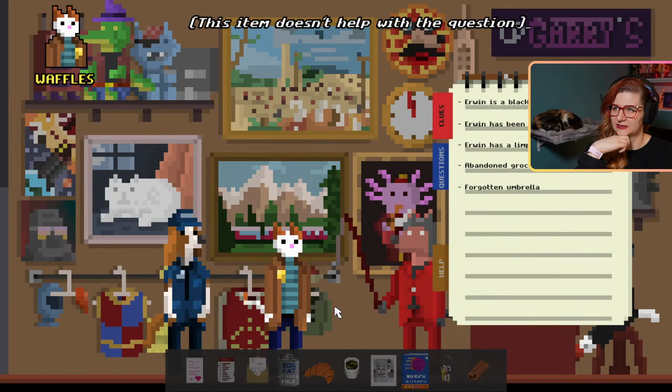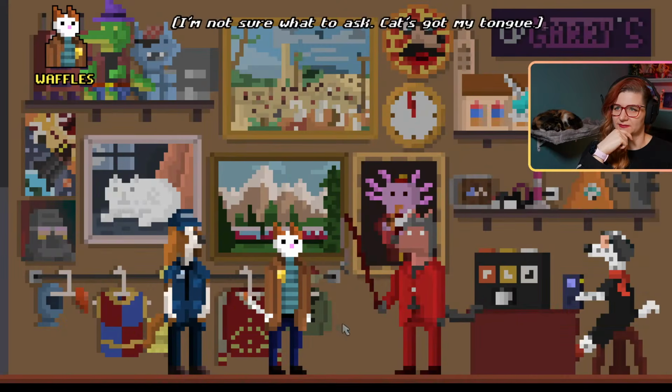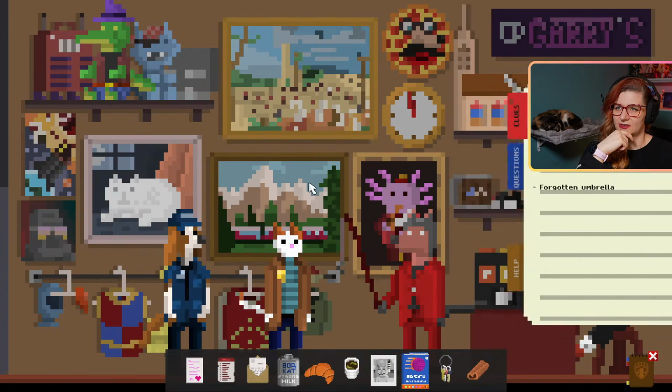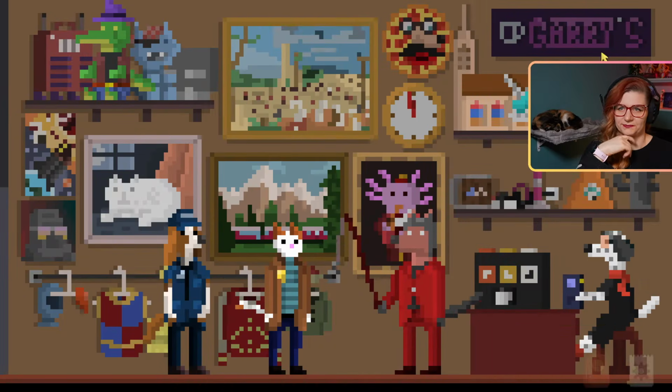Strong milk? No, not the... How about the croissant? Do you want one? No. None of that. Yeah, cat's got your tongue. He's just non-responsive. Will showing him something do anything? Can we jangle some keys at him? No. Would you like disgusting coffee? No. Yes, we are definitely missing something. That is for sure.